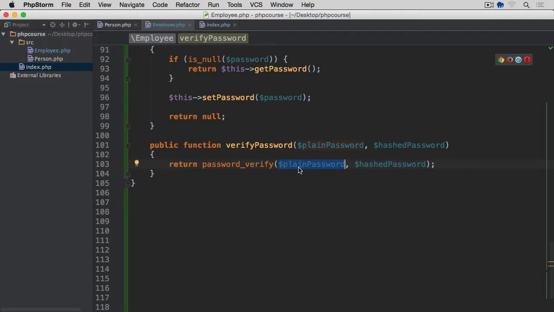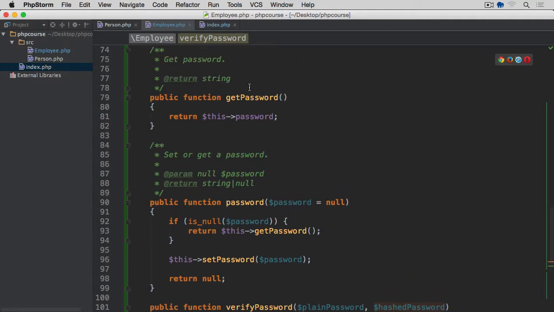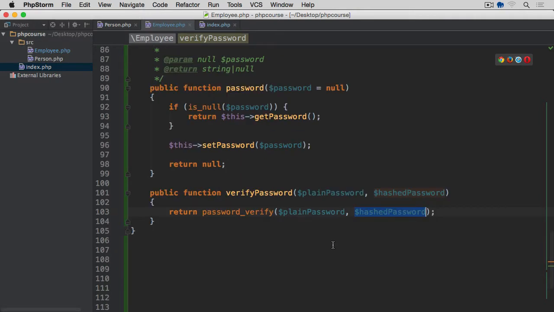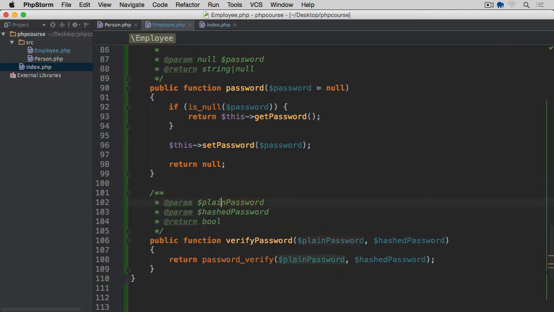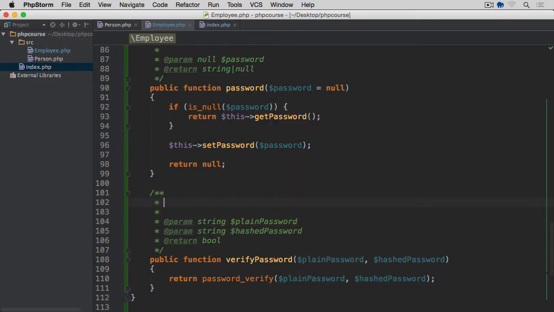So first we have a plain one. Before we have a hash, we obviously have to provide the same plain password, get it hashed with this password or set password method, and then obviously we can compare the plain string with the hash, and it will tell us whether it verifies it, whether it's valid basically. Okay, so again, let's quickly put the doc blocks here. Plain password is going to be string, hash is also of a string type, so string, and it returns boolean true or false. What we're going to say here, verify password for the summary, and let's save it.